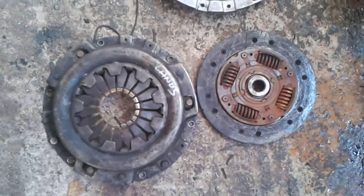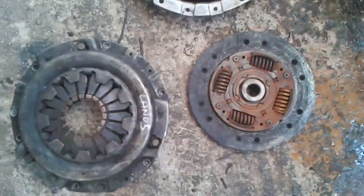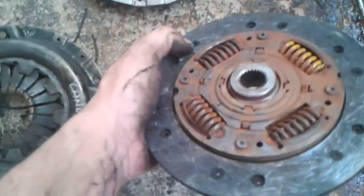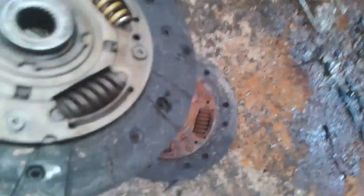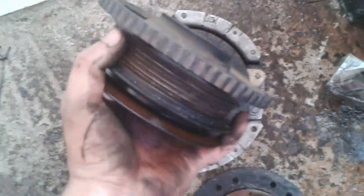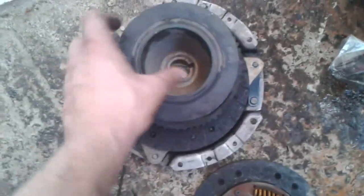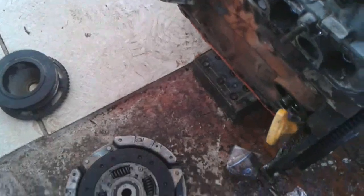Along with the replacement engine I got a used clutch plate and disc, hoping they'd be better than mine - but I was wrong. I got them for free so whatever. The plate is almost the same and the disc has the wear indicator at about 1mm, while mine is about 3mm. This crankshaft pulley was a pain to get out - it was so tight for no reason. I tried several breaker bars with almost no success, so I locked the flywheel with locking grips and used a huge breaker bar - it took about 2-3 hours to get it out.